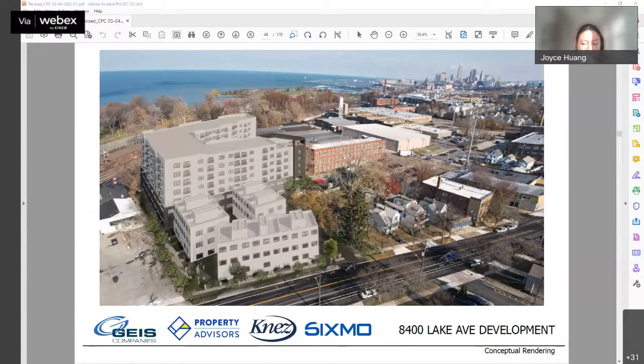I think we can incorporate those into the motion, if that makes sense. Yes, Sam, I'm fine with that, Madam Chair. Okay. And Denise, are you okay with that as well? Yes. Okay, so we have a motion and a second to approve conceptually with the design review comments for consideration as the project's developed. Are there any other comments or questions? Okay, so call the roll.